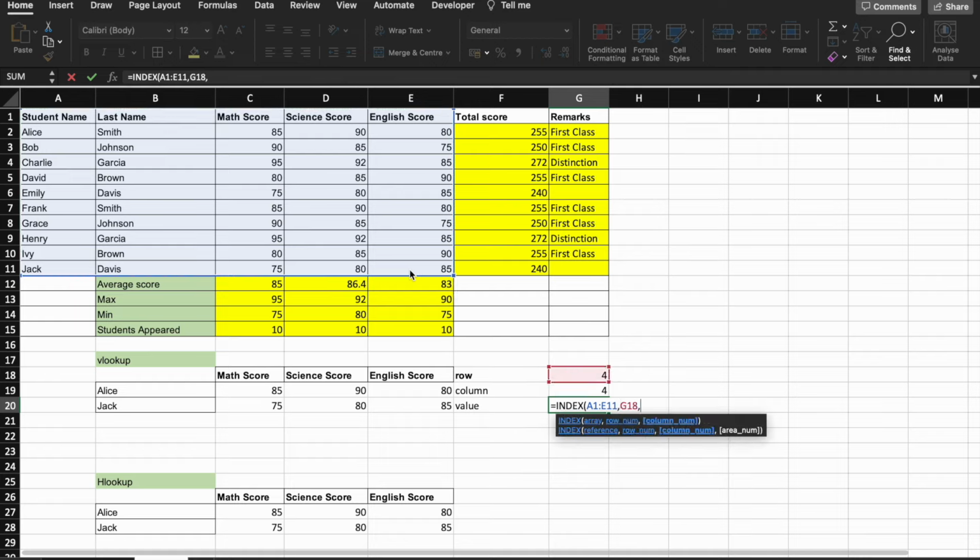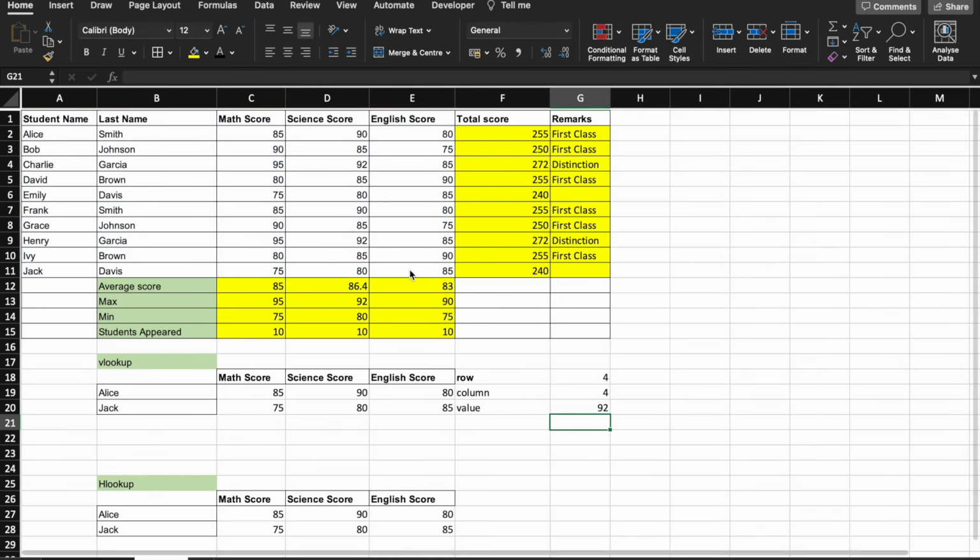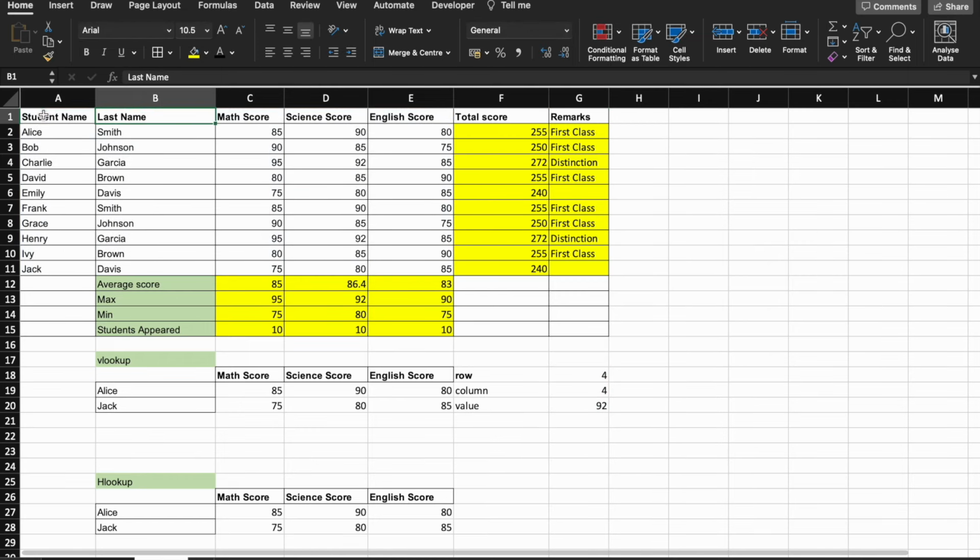I'm giving row number 4, and column number again 4. You can see 92. It will be 1, 2, 3, 4, D. Then 1, 2, 3, 4, 92. You can see. If I change the column to 5, it became the fifth column, 85.